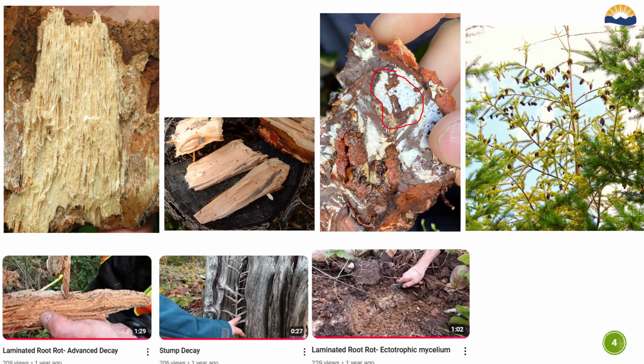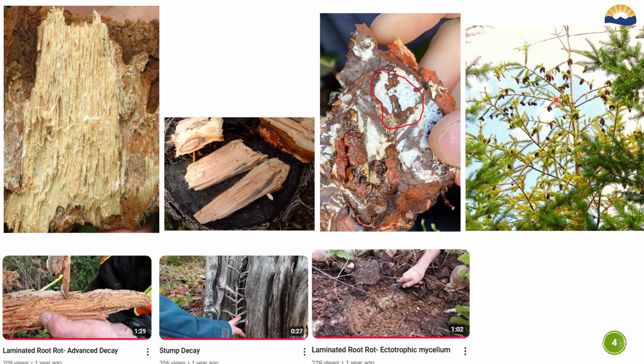So what kind of symptoms can be helpful? You want to look for resin flow, wood decay and stain. They count as symptoms if you can't directly identify the pathogen off of it. Also look for chlorotic foliage, a thin crown, reduced recent leader growth, and a distressed cone crop. So this photo right here actually shows several of these symptoms. The foliage is noticeably yellow compared to the neighboring trees.